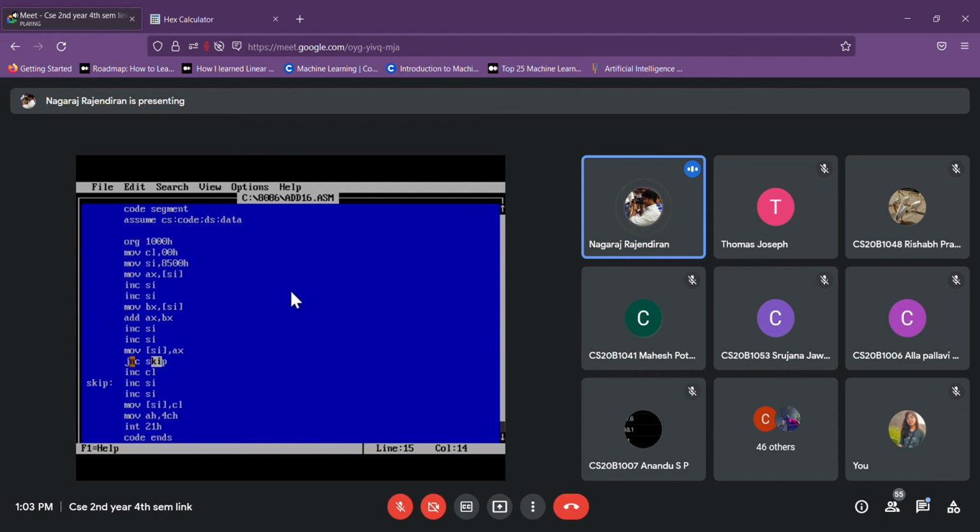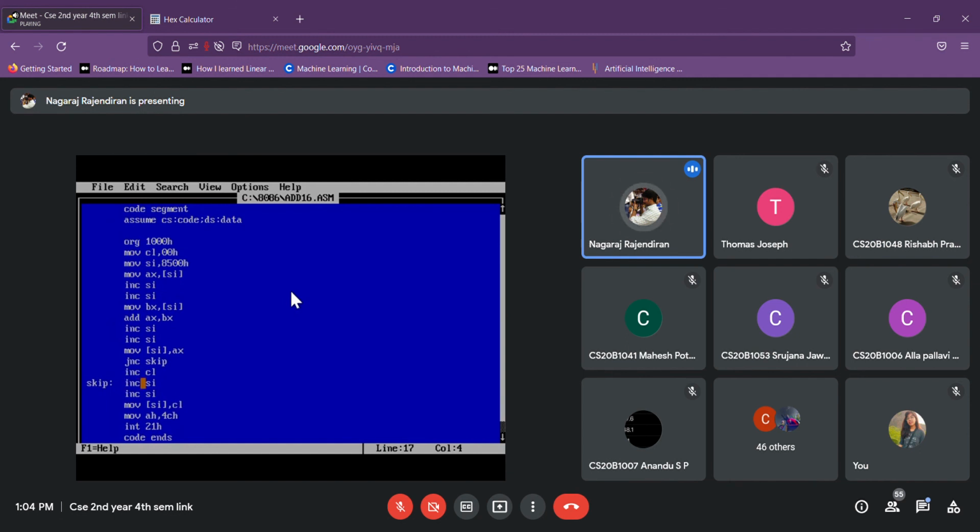The program will directly come here, so SKIP is nothing but a memory location. If there is no carry, the program will go directly from this location to this location.